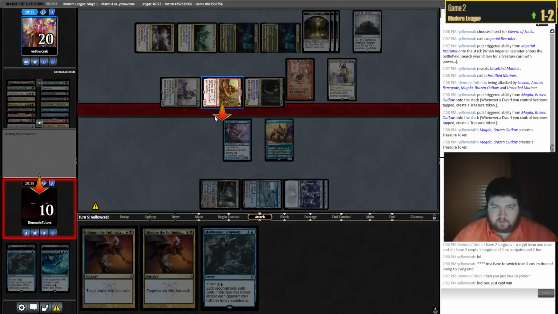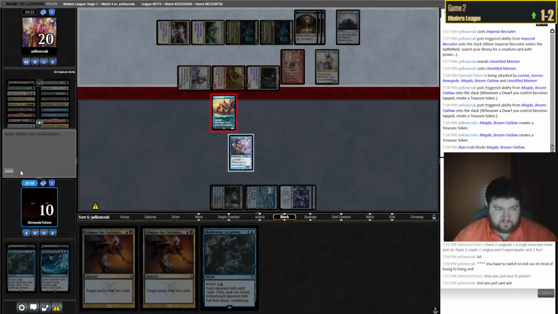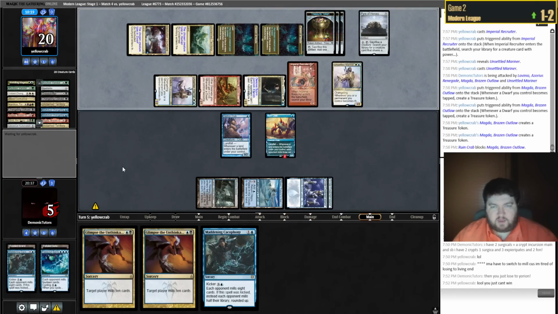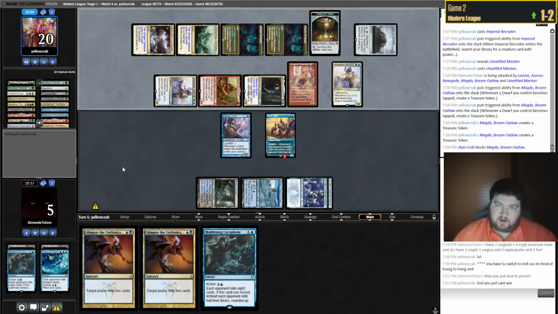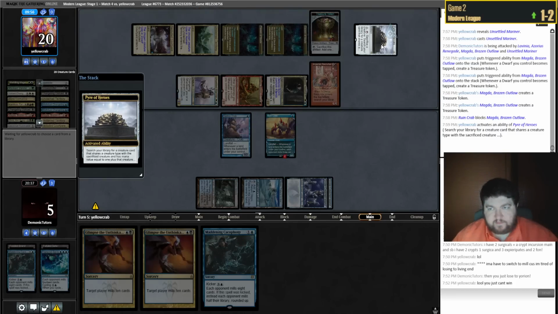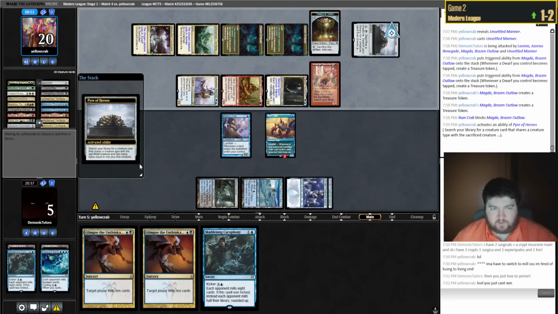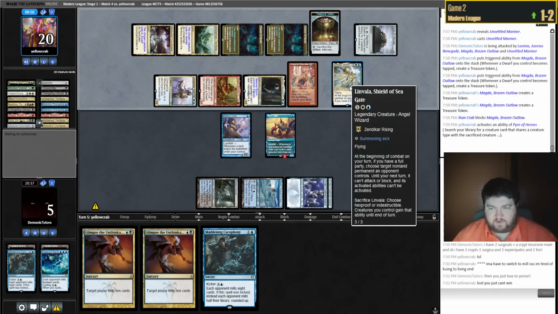Can I block? Block. Okay. They're gonna use the Pyre. Sack the recruiter. It doesn't matter, right? Doesn't matter. They're gonna get God knows what. Searching for a 4-mana human? What the hell's a 4-mana human? What the fuck is this?